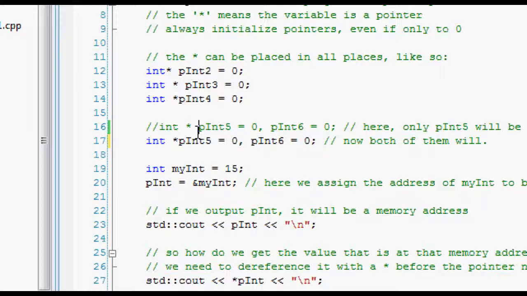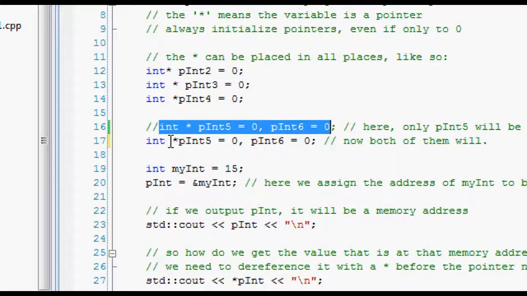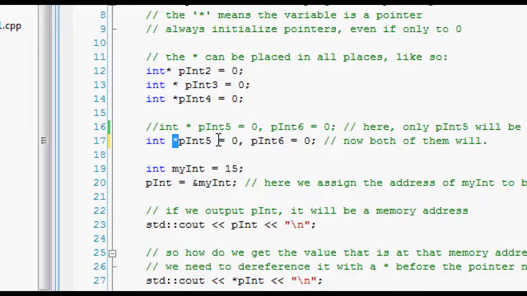For instance, this statement is exactly the same as this statement, just positioned differently, and we as humans just perceive it differently, and it helps us. So some people do it that way. It's perfectly fine to do it with a space. You can have them varying, so you can have one with a space between it and the name, and another like that, whatever you want. It's really up to you.